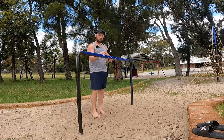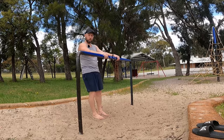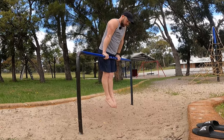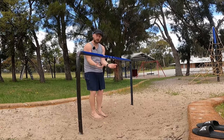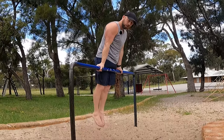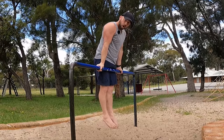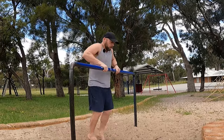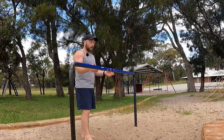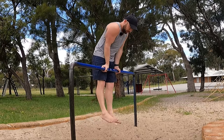Now it does get a little bit more awkward when I'm on a bar like this, so I can't get into the position to lay onto my elbow. So I'm going to have to go up to a support position first. And normally when I do a support position, I'm that way around with the hands. Now though, I want the hands back this way, so I'm going to have to turn the hands over. So I either jump up into my support position that way with the hands already facing that direction, but now they're too wide, or I could go this way and then try and mess around and turn them over, which is a bit messy. So the way I'll probably do it here is start with the hands this way around. Now try and shuffle the hands in closer together.